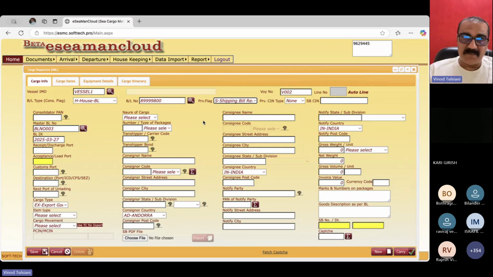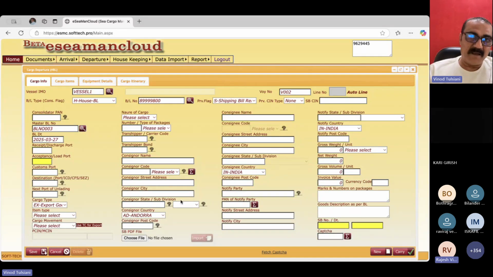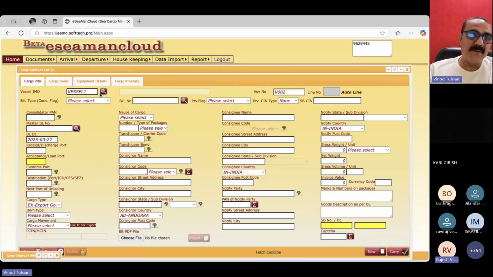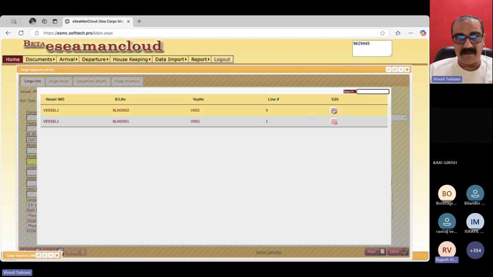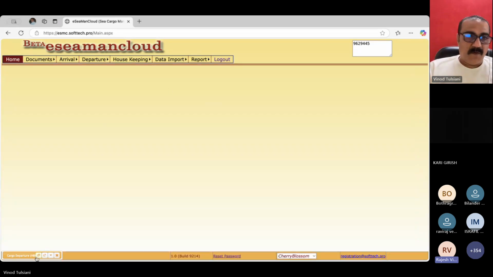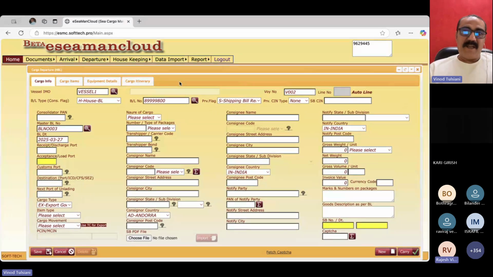We have to mention the complete shipping bill here, and then click on generate master. Automatically the multiple shipping bill numbers will be reflected here, and a new BL number will be created. I'm not doing it here because it will take much time to enter the data. This is just an overview, and you can try it yourself.